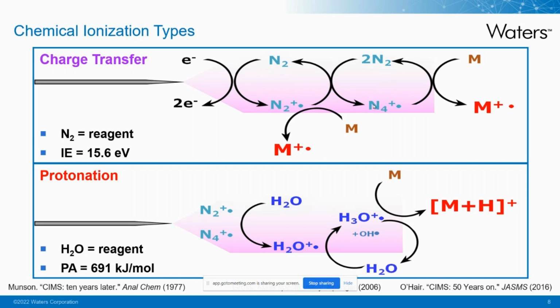Now, a distinction here, though, is without a source of protons, like the water becomes, what we get is a different form of the molecular ion. And you can see it indicated as M plus dot. So rather than becoming positively charged by adding on a proton, it becomes positively charged by giving up an electron to the plasma. So in that form, it's a radical cation, just like the molecular ion in EI systems when they're present. But this is a much lower energy process. So it's a high efficiency, low energy process, but it's also well established.